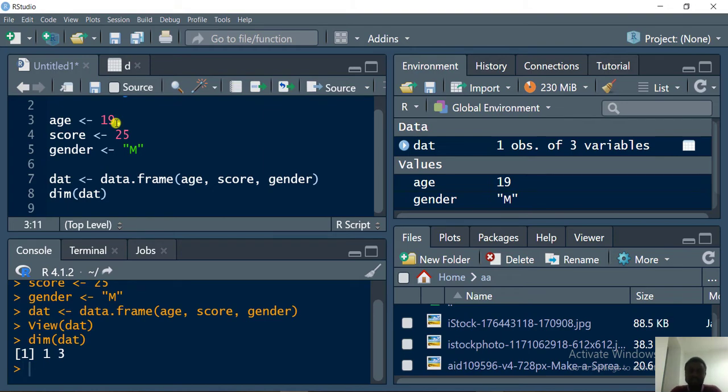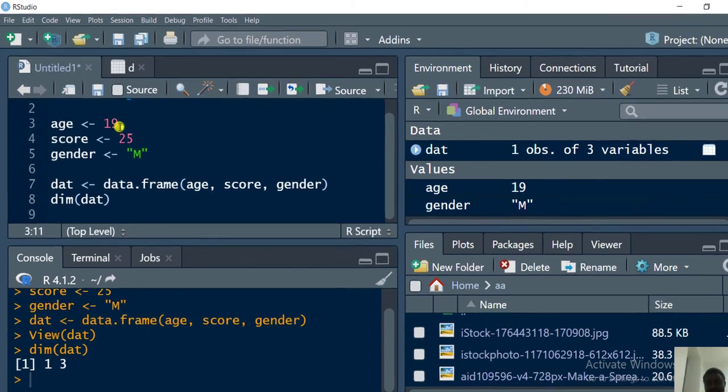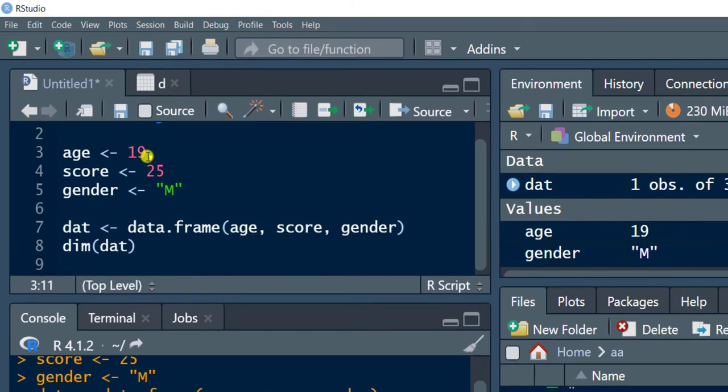So I would go back to each of those variables and add the information of the remaining 4 people. Let's say this is for John, 19. The next person's age is 21, and we have someone who is young, 15 years old, and the third person that just joined is 18, and we have someone who is extremely old, 29 years old. If I run it this way, I'm just going to find myself in error, because we are combining more than one observation and storing it in a variable.